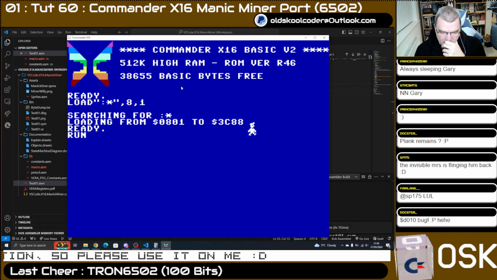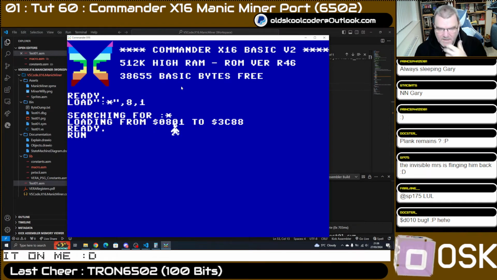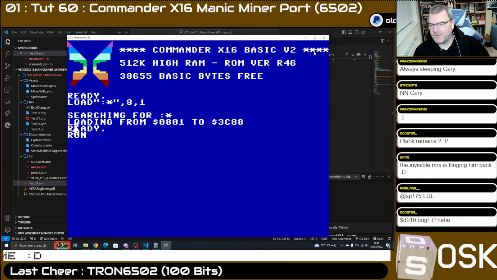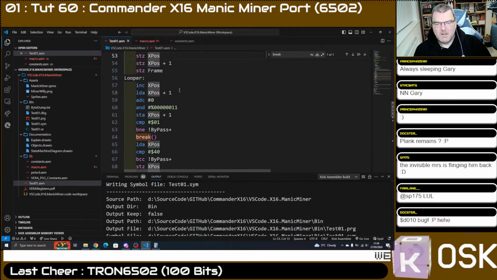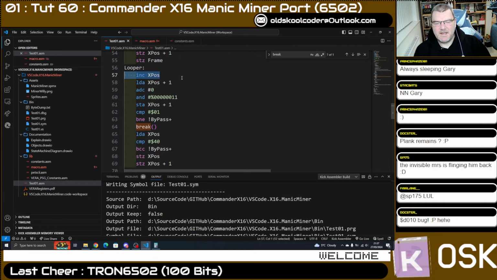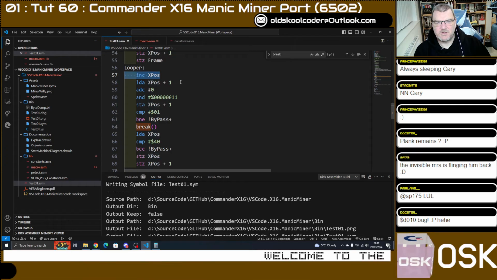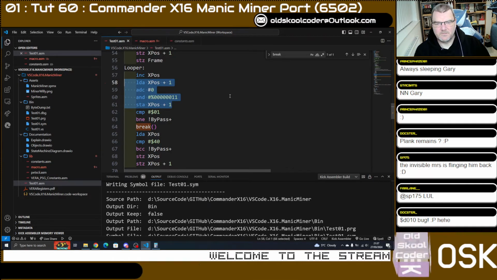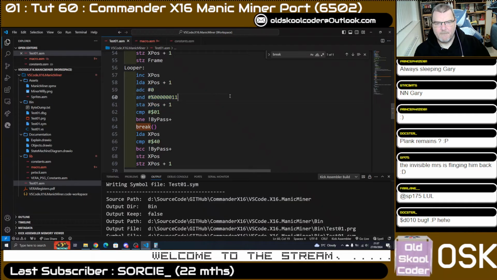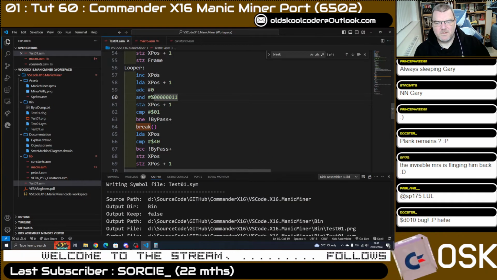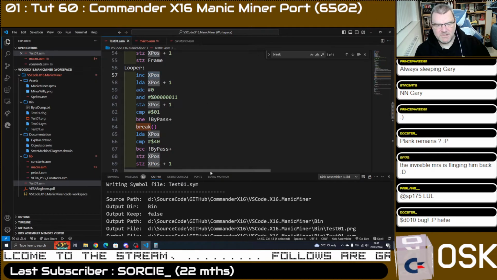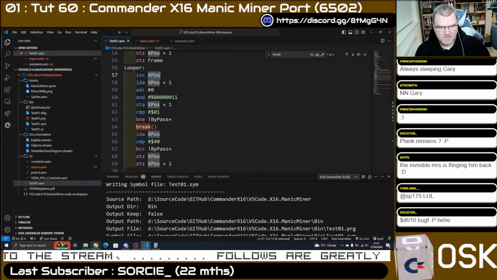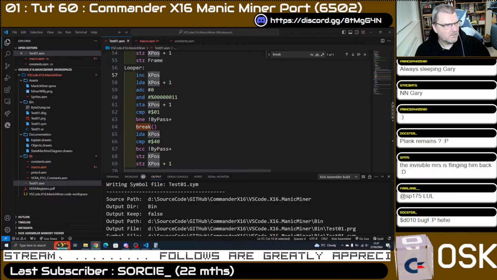Now you've put that Z in plus 1. Yeah, it's just not getting to that breakpoint. So it must be increasing xpos, but it's just not adding to plus 1. Is the carry actually set on an ink? I don't think it is. It is. I'm using it in my code.